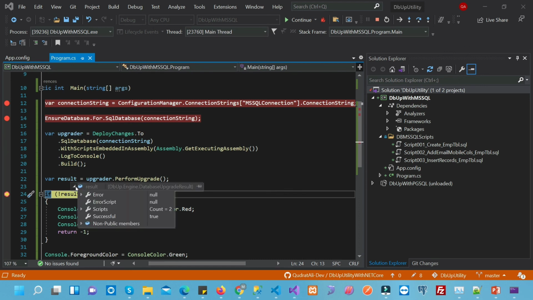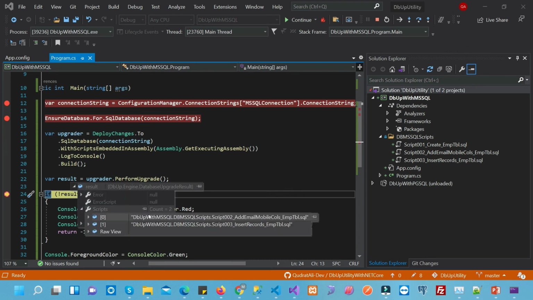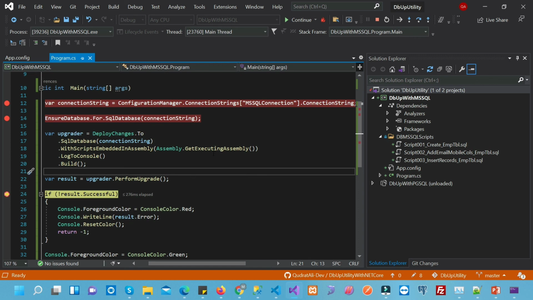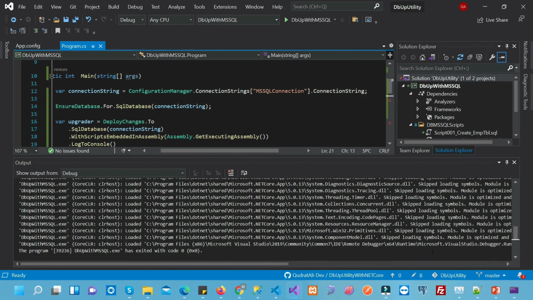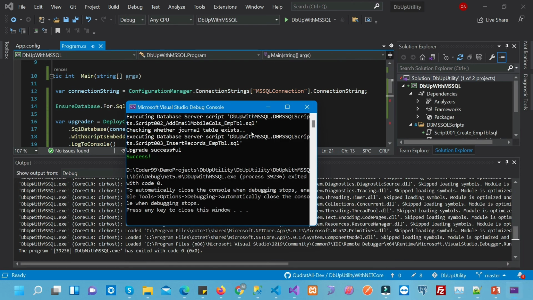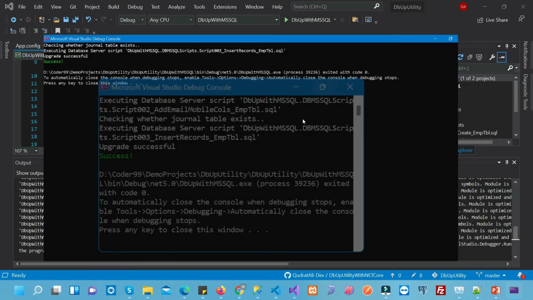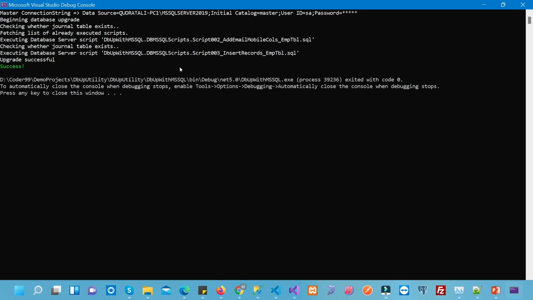Now it is showing two scripts, add email mobile columns and then inserting records. Both have been successfully executed. If you check its console part, it is showing that it has successfully run the scripts, one of them labeled as script 002 and the third one as inserting records.